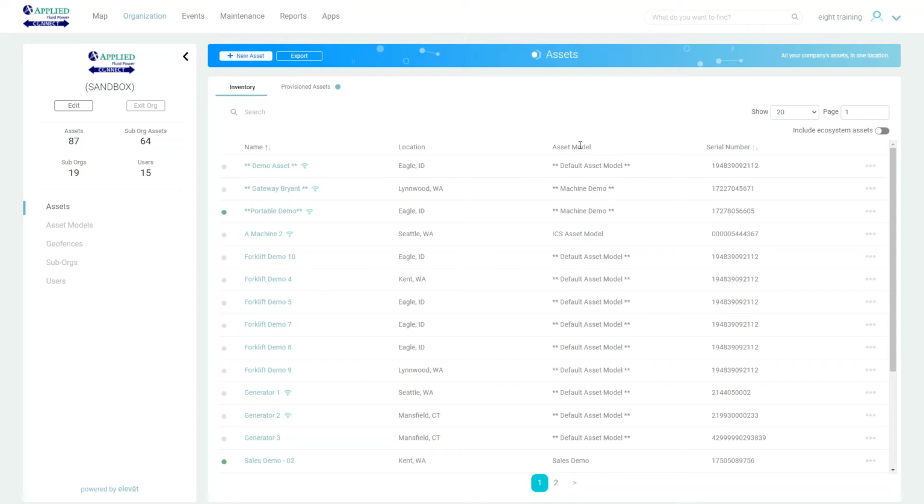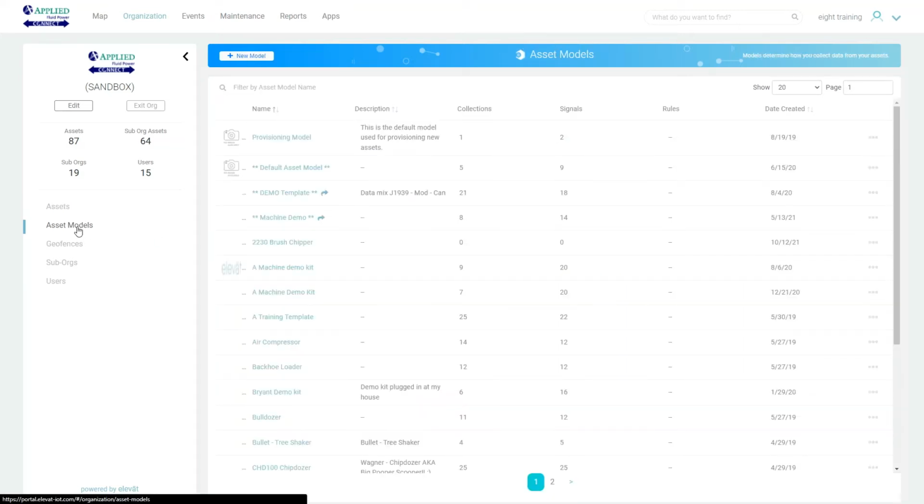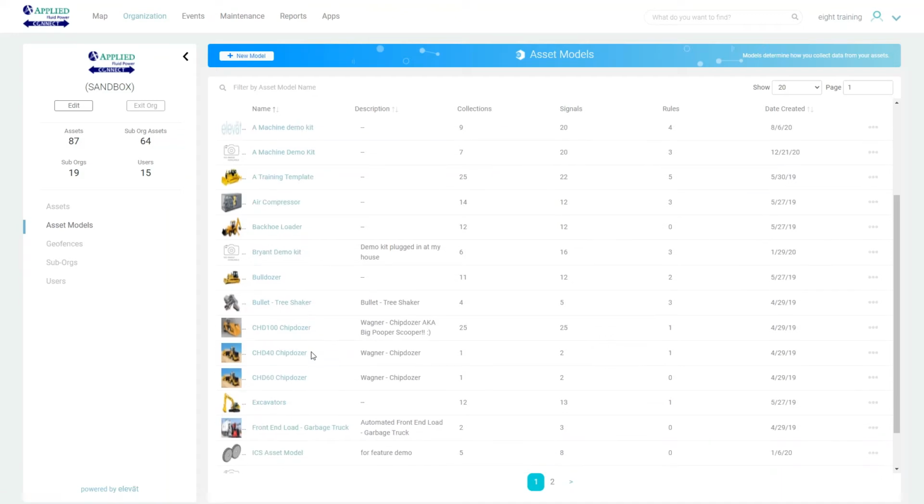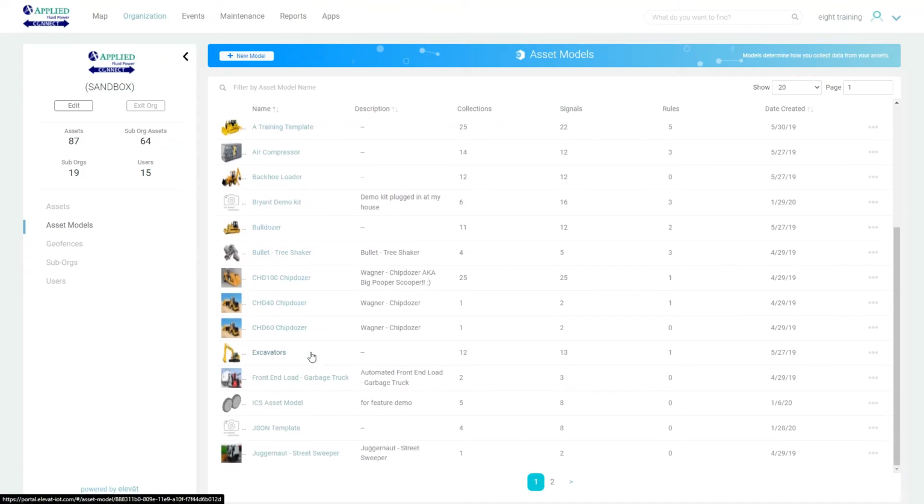And an asset model is basically like a machine model, right? So if you have an OEM that has 10 different machine models, you would have an asset model for each one. I'll show you what that looks like here. In this case, we have some templates for a bulldozer or a backhoe. We've got several different machine models here as an example. Each one of these would have information on what CAN bus messages, what parameters, and how we want to track information on that machine.